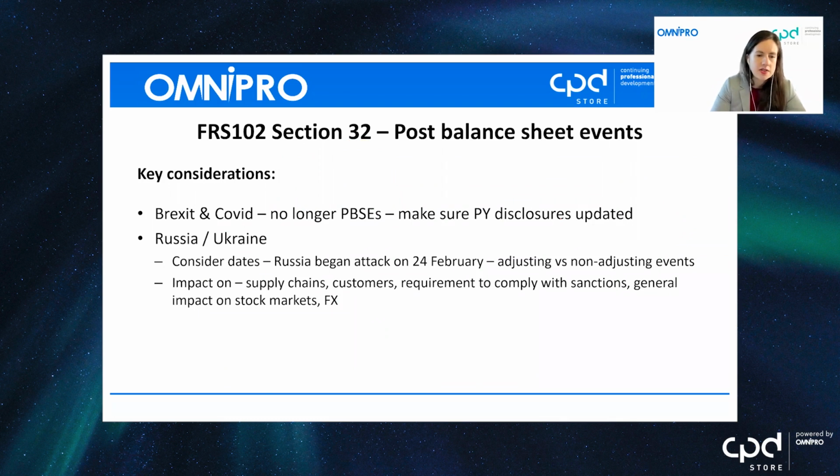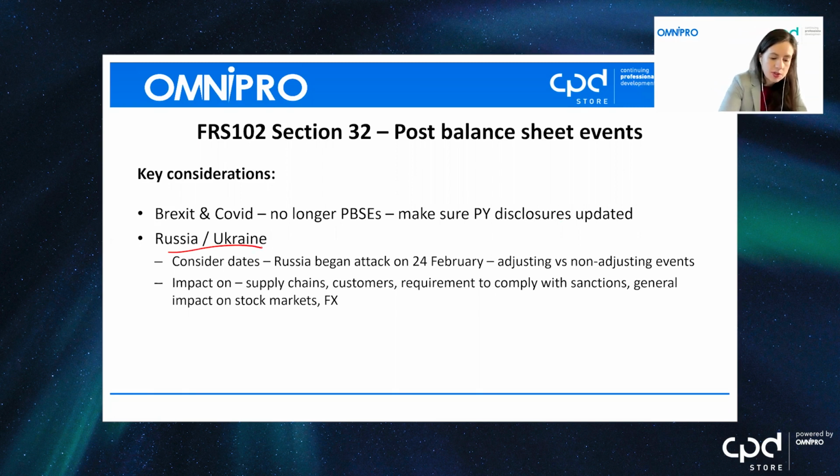Key considerations, Brexit and COVID, those are behind us now. They are still impacting us. Okay, let's not think that we are out of the woods here. They are still impacting, but they're not post-balance sheet events. These have happened before. So where they are impacting your clients, you can still disclose it. You probably should still disclose it, but the post-balance sheet events note is not the right place to do that. Okay, so they're no longer post-balance sheet events. They can still be disclosed. I'm not saying that they're not having an impact. In a lot of cases, they are still having an impact. You should disclose it, but they're not post-balance sheet events.